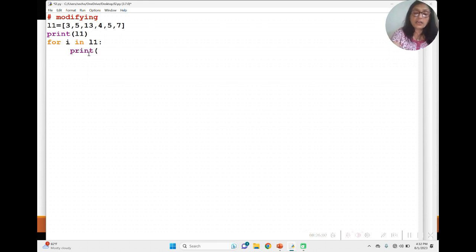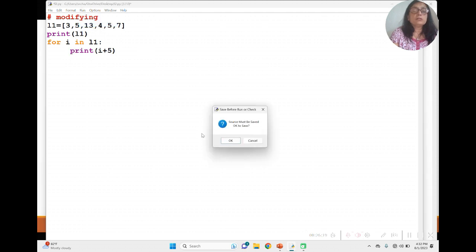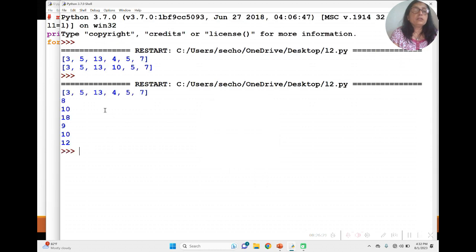Print, you can write i plus 5. We are using method 1. Just run. See, 3 plus 5 is 8, 5 plus 5 is 10, 13 plus 5 is 18, 4 plus 5 is 9, 5 plus 5 is 10, and 7 plus 5 is 12.